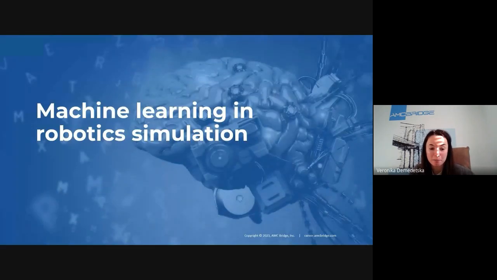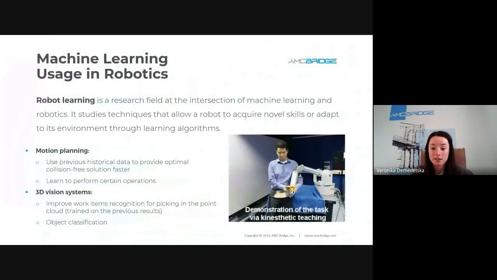Okay, so I think we are getting closer to the end, but a few more things before the end. Based on what we've learned today, you might understand that the idea of machine learning might fit very well into some of the robot simulation software components, and that's really true.